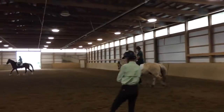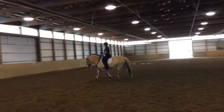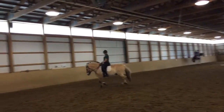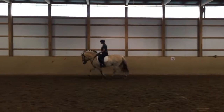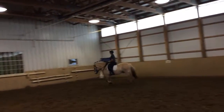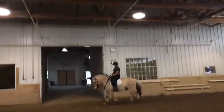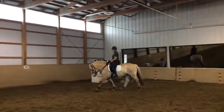I did a little bit of a tail-to-the-wall leg yield, and then I moved him in off the outside leg, and then back out to the rail. So we'll have you do that too, because by the time you've moved him that many times, that really makes the trot feel even a notch better.